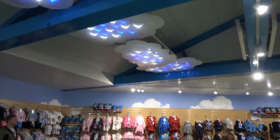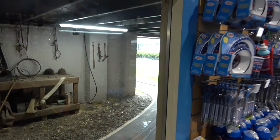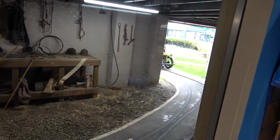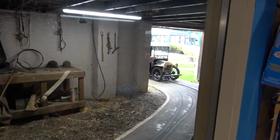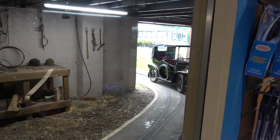Here's a little look then inside the Thomasland shop. Like I say, you can just walk into this or you can get to it when you come off the Winston's monorail. You get a nice little view there of the little vintage cars ride as well, which is testing at the moment. They are going around very slowly. Yeah, it's just that and Apocalypse closed today, so I'd say they've had a very successful opening day really today.